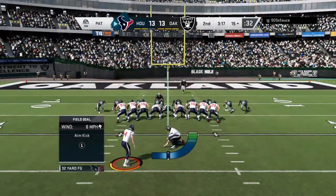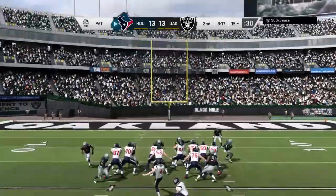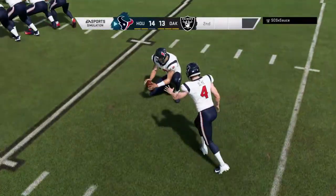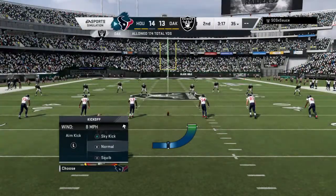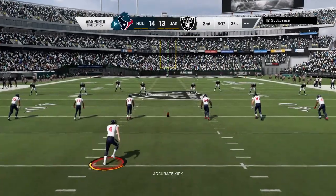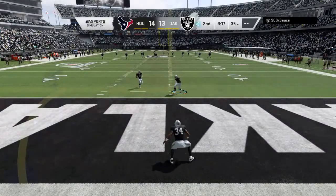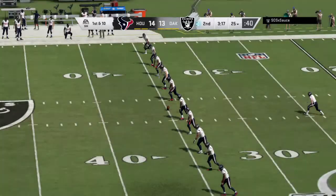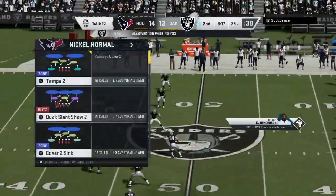And that is how you retaliate after getting scored on one play, big pass downfield, and you hit the end zone. Almost feels like two boxers just throwing haymakers at each other, doesn't it? One connects with a big one, the other comes right back. And they attacked right back on the first play of the drive and hit them big. And they will not get a chance to return this one as it's through the end zone for a touchback.